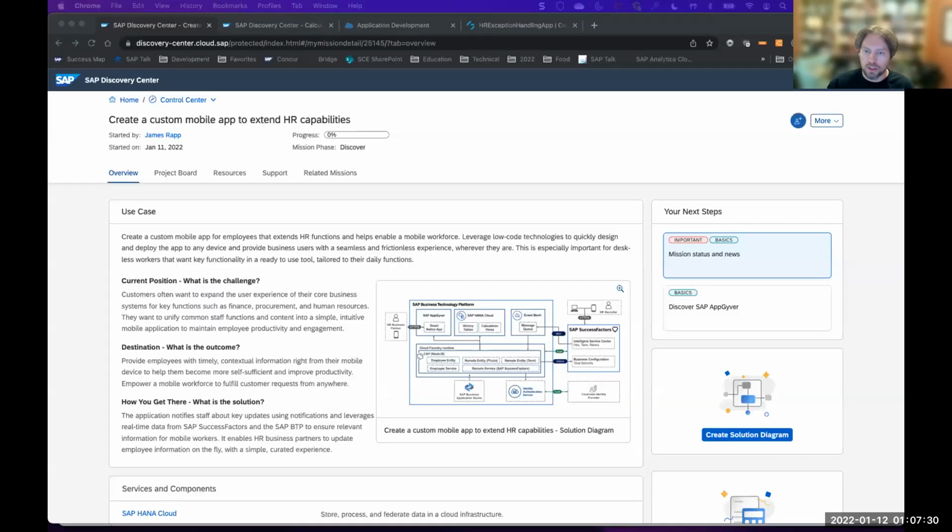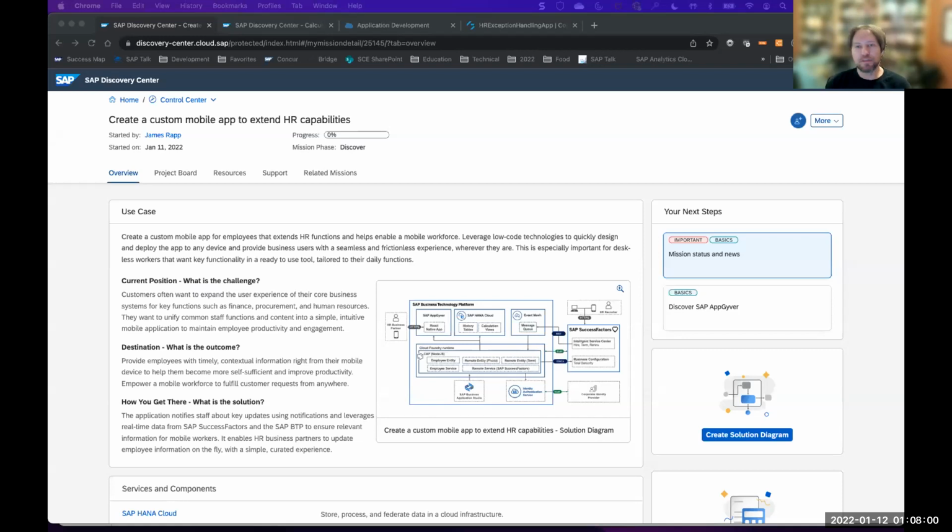So I'm going to get things started today. I will introduce this mission and use case to you. Get my screen sharing going. And you should see the same mission that Cecily briefly introduced. But this is a use case that our team built, so Herut, myself, and a few other colleagues. And we worked quite hard to get it released in time for TechEd, which hopefully some of you attended in November. October, time flies when you're having fun.